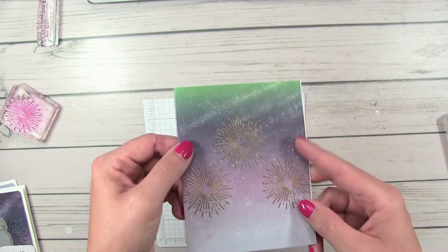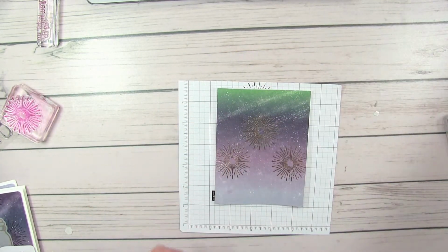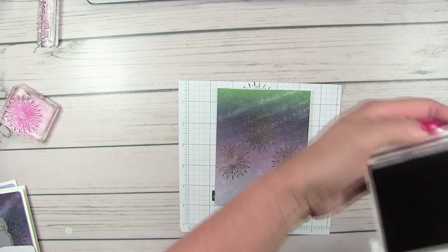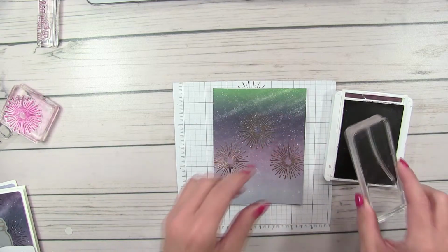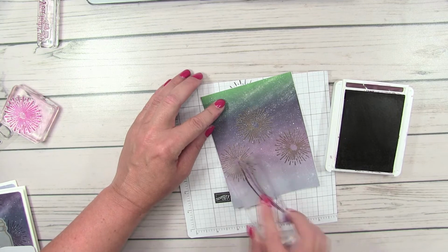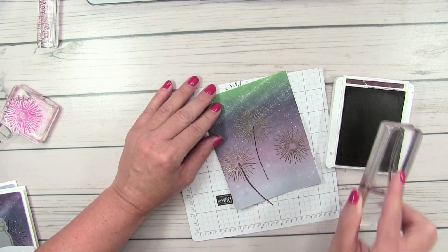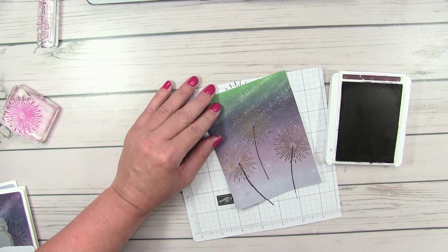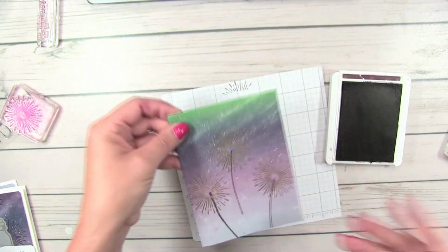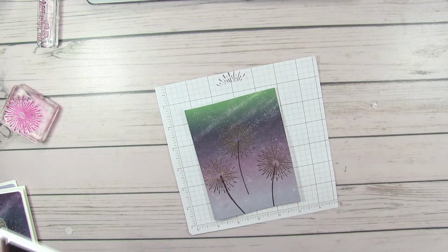Okay, so we've got gold sparkly fireworks on there, and we've got the stem that was in there, and 1, 2, 3. Now we have sparklers. Right? How cute is that? Stop it. And then if we just take one of these.